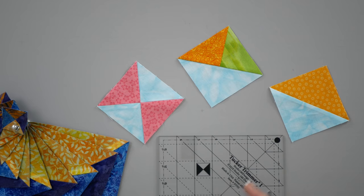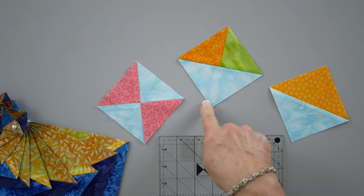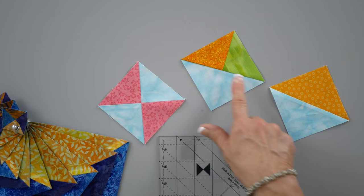Now the Tucker Trimmer tool is actually the very first fundamental tool that I created. And I created this tool to deal with one of our most basic building blocks, squares divided by a seam. A single seam, half square triangles, multiple seams to create an hourglass unit, or this unit that we call a combination unit that has a full and a partial seam.